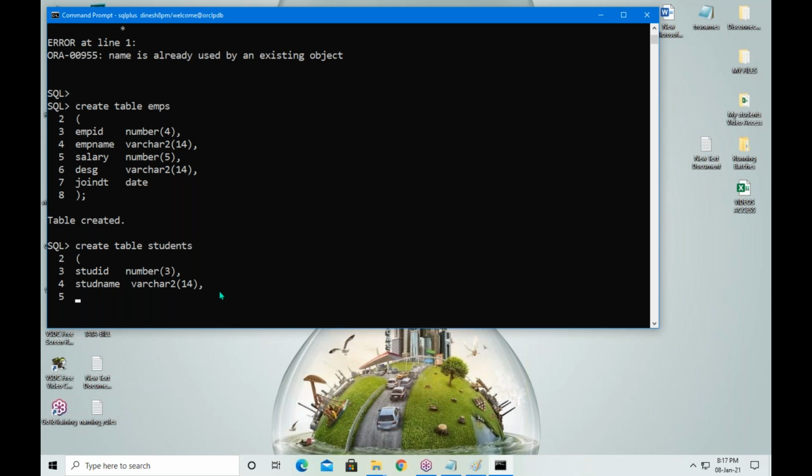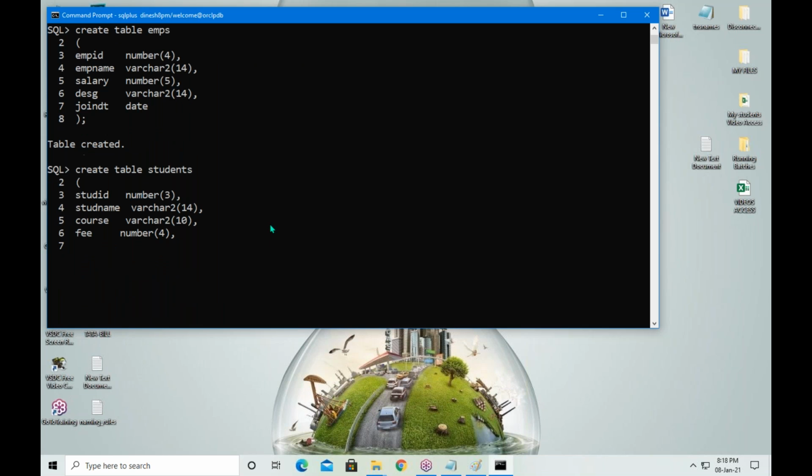Next, student course name. This is also character data. Student fee, number. Fee is always numeric data.